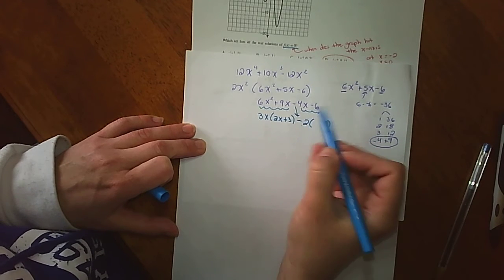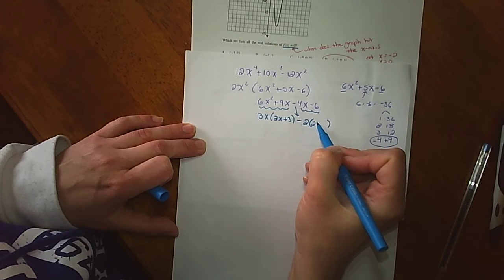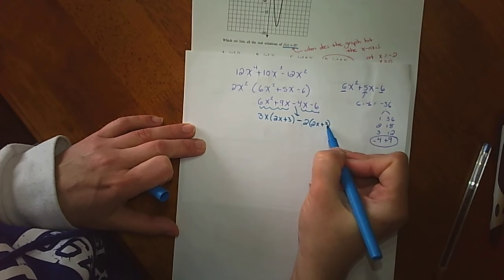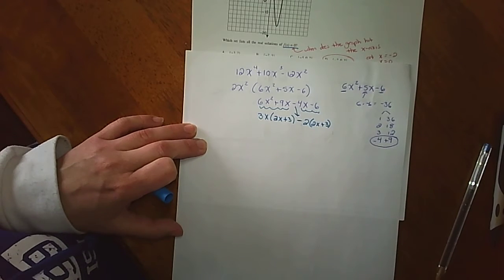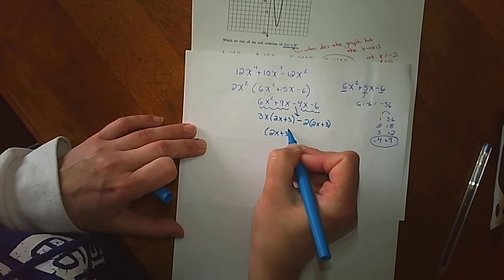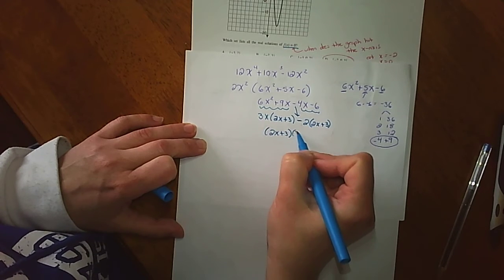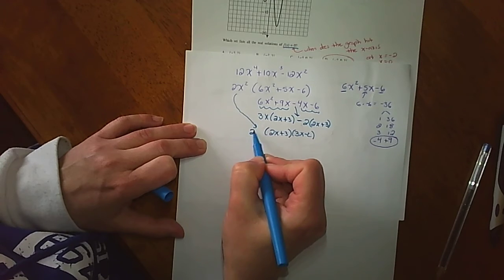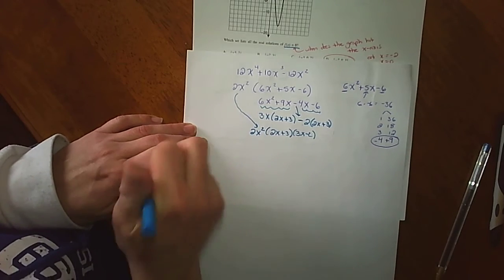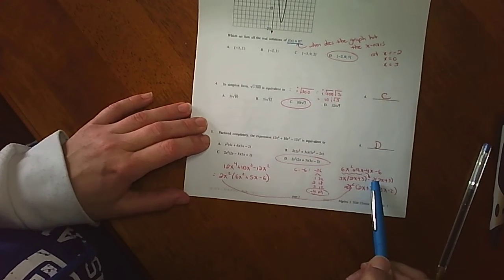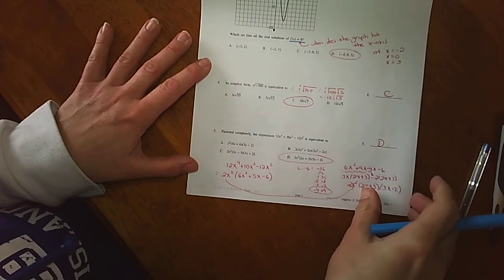So negative 2 times what makes negative 4x? 2x. Negative 2 times what makes negative 6, I'm sorry, so positive 3. So this guy now becomes 2x plus 3. You put the leftovers in here. And don't forget to bring him down. Like that. And that's how I got choice D. And that's how you factor.